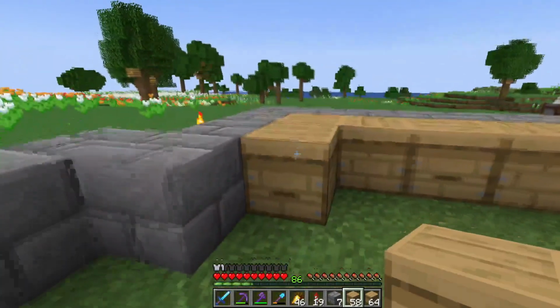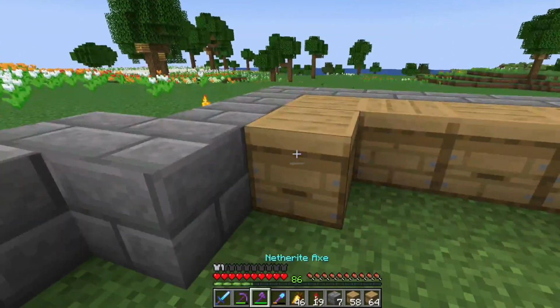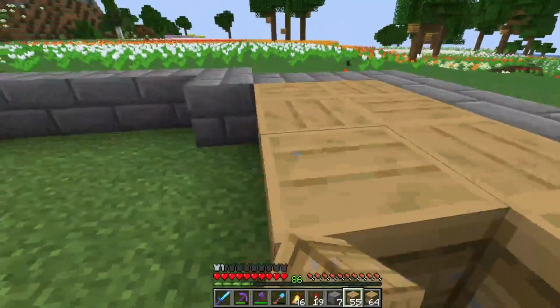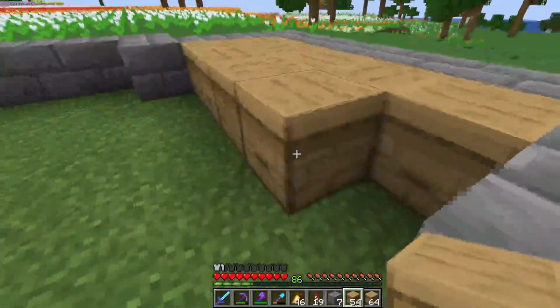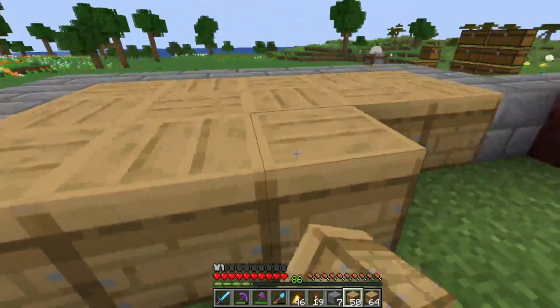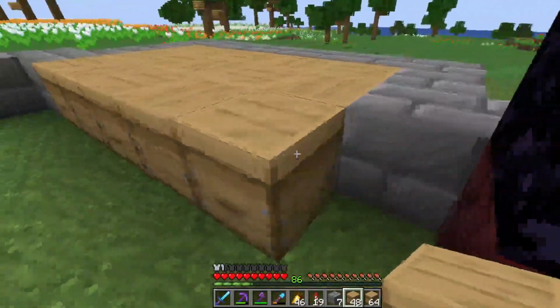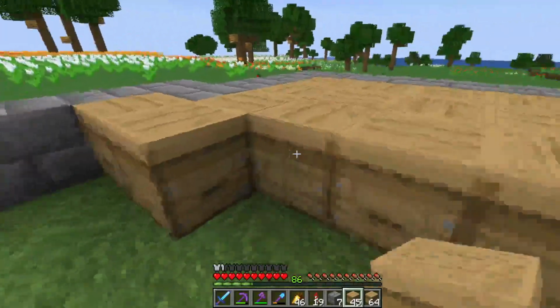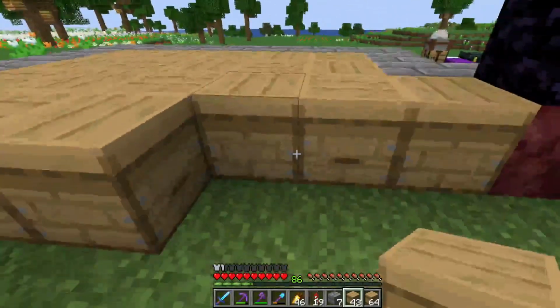So I thought maybe we would use these as the floor and maybe the ceiling inside as well, just to match it, because I believe the bottom of the hives match the top. And of course, these won't have any bees in them.